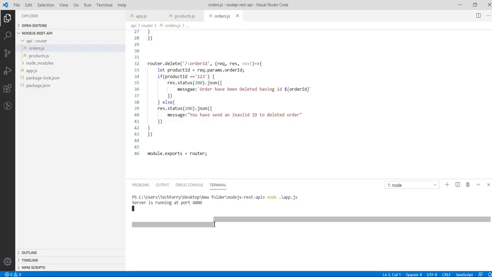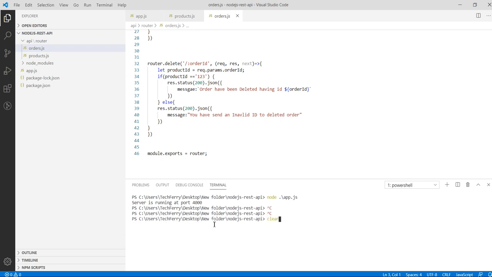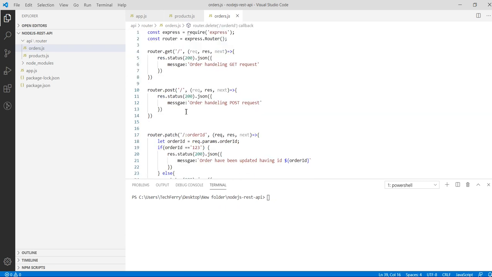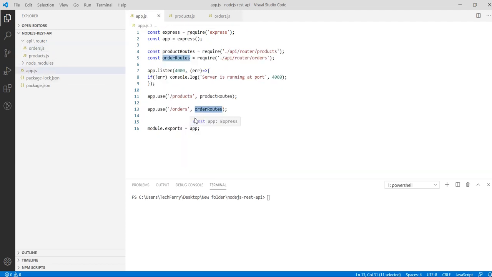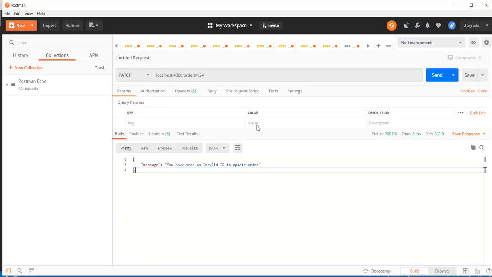Now everything has been set up. Let's stop the server, and the next step will be to add some exception handling in this project. What we have to handle is the case where someone is not specifying products and orders here, so it should be handled properly.